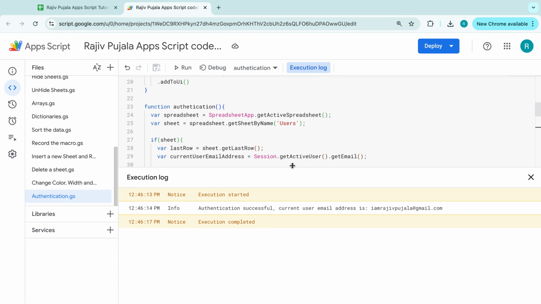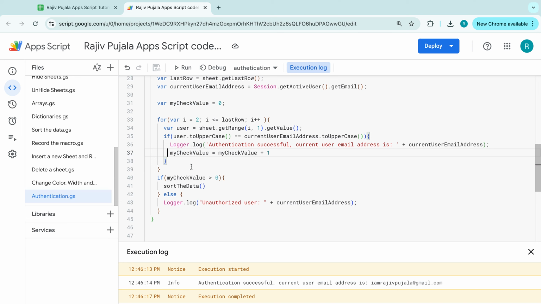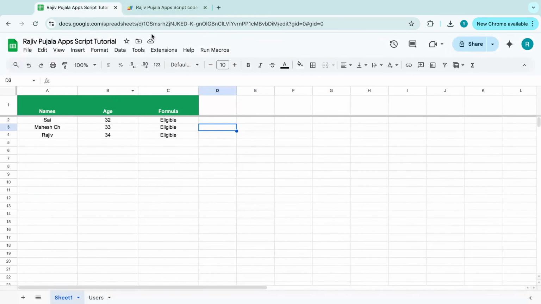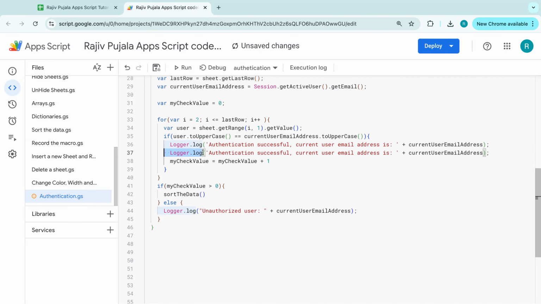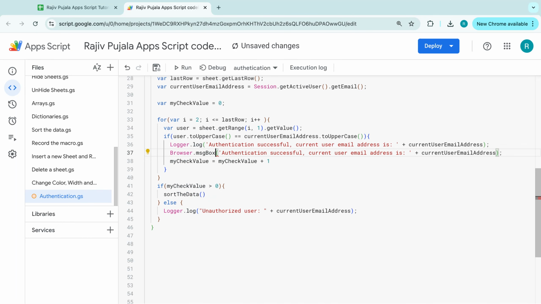So instead of this Logger.log, let's add the same value. Let's copy this line. I want to see here as well whether it is running or not. So I'm going to keep Browser.msgBox here and here as well.